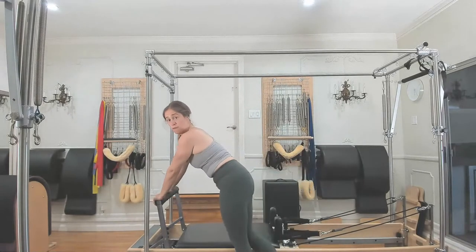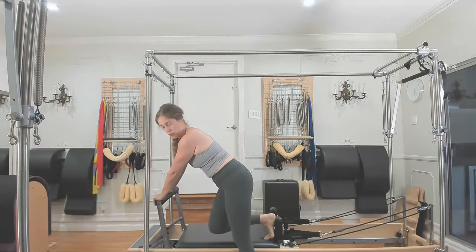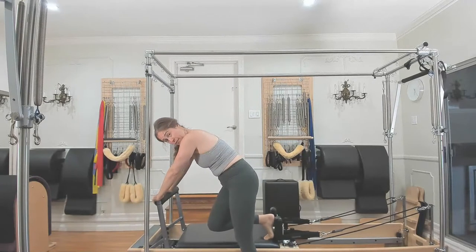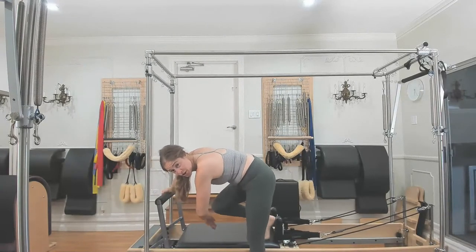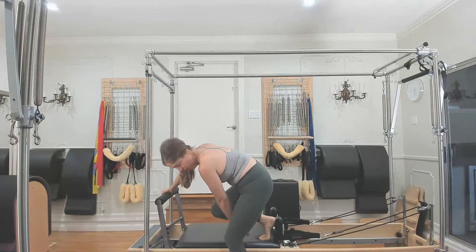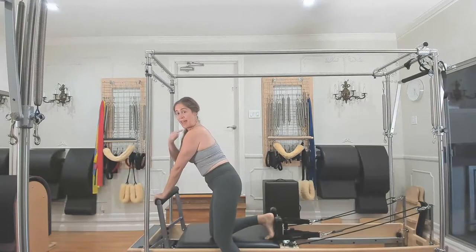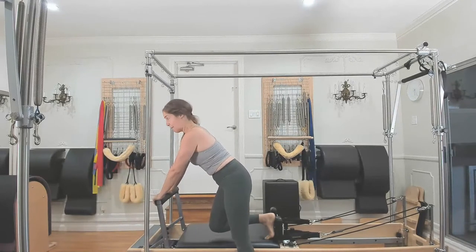Okay, so I'm standing on that block. Hands are going to come onto the foot bar. And I'm going to create this beautiful runner's lunge. So the ball joint, or the toe and the ball of my foot, is on the carriage. See that? It's not tucked under. It's just like this. See? Like that. That's a runner's lunge position. Okay. Knee is down. I'm paying attention to the upper body here. I'm going to do a flat version, flat back.